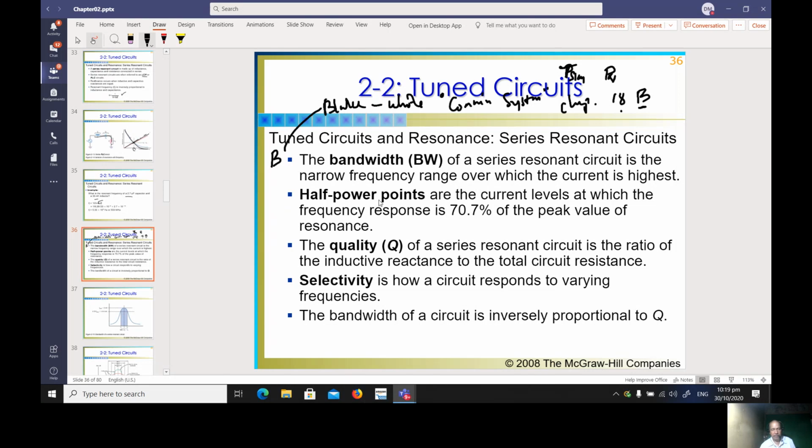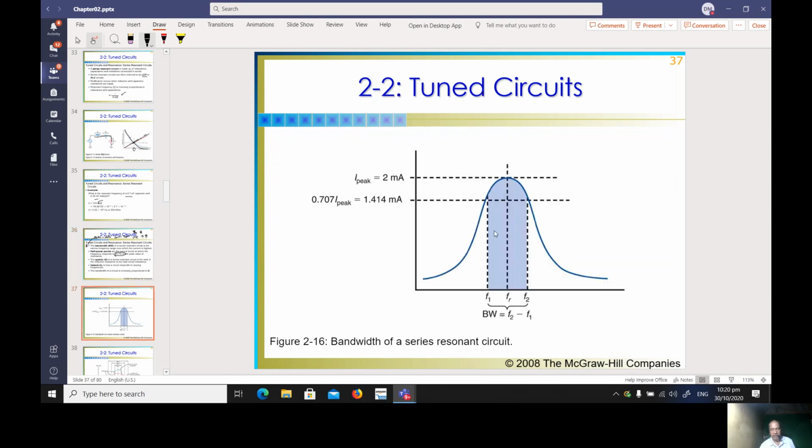Alright? So this 3 dB point is also what we call the 70.7 or the half power point. Ito yung bell curve. So meron kang 3 dB point. Andito yung maximum signal, maximum selection of your bandwidth. Ibig sabihin, in any station, meron kang lower sideband to upper sideband, you can choose where it will be your station tuning.